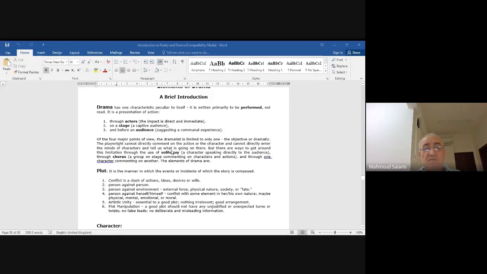Now, we have what's called here a word or a phrase, soliloquy, really the word from solo, and here soliloquy, speech, to speak, means a character speaking directly to the audience. Soliloquy means when a character on stage on his own or her own would be speaking to the audience directly, no other characters with him or her.